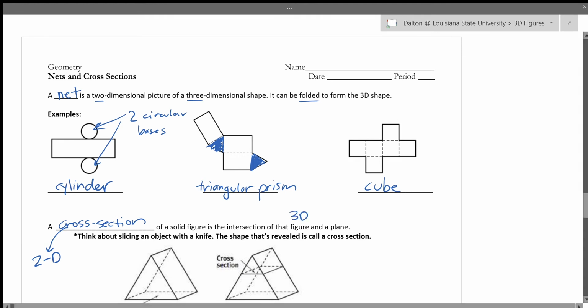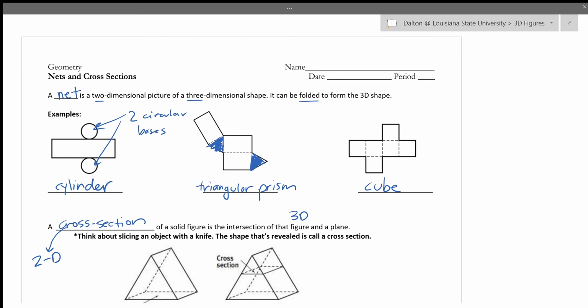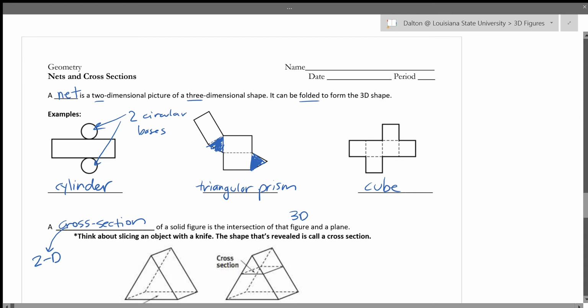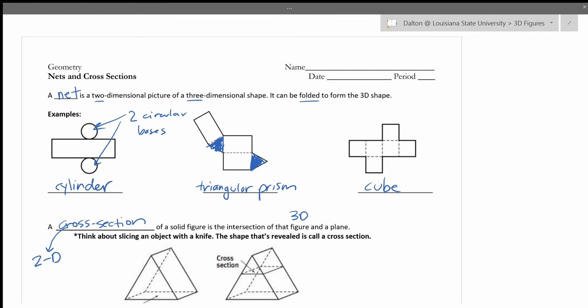So you could think about a couple of different things. My favorite thing to think about is Fruit Ninja, that game that used to be really, really popular, where you swipe all of the fruit in different angles, get as many as you can, right? Anytime you slice those fruit, I want you to imagine if we took an orange and we sliced that orange right through the middle, and then you turn that orange to you and you look at the inside of it. The shape that you created with the knife would be a circle, right? A circle is the two-dimensional shape that you cut from the 3D shape. Okay, so that's what cross sections are.